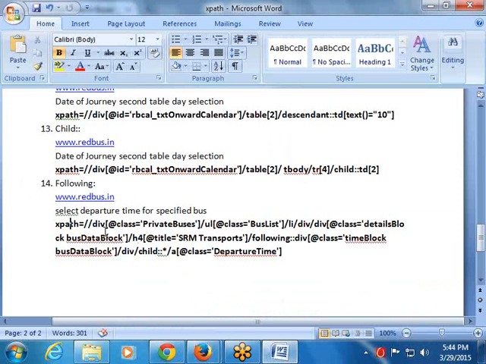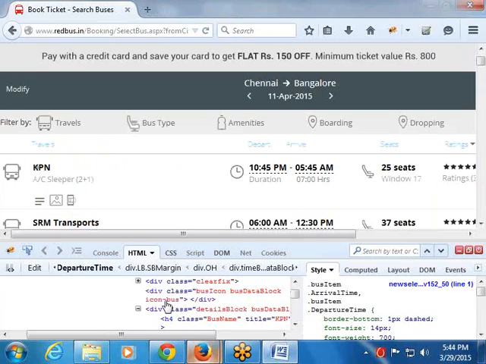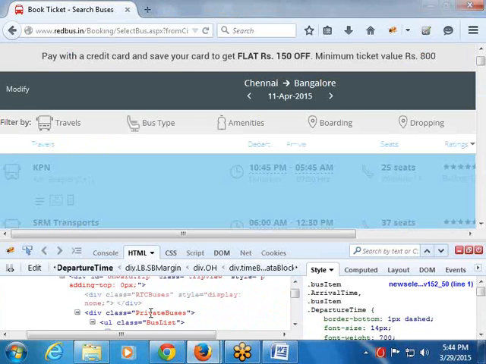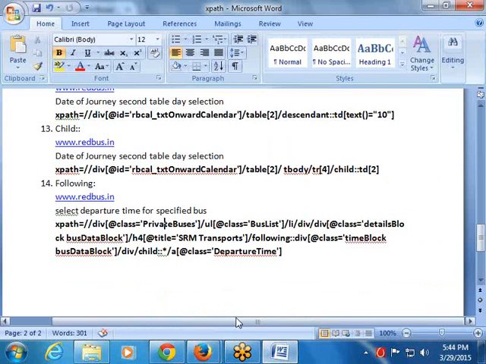For that, how is this xpath defined? Starting from the division with the class private buses, and inside that the UL class is there. Inside that UL class, you can go one by one. So this is the private buses tag. Inside that the UL bus list element is there. So that is what we define, UL bus list.